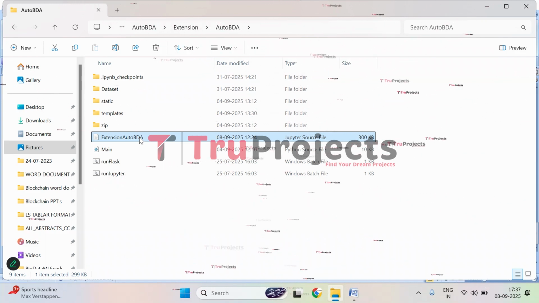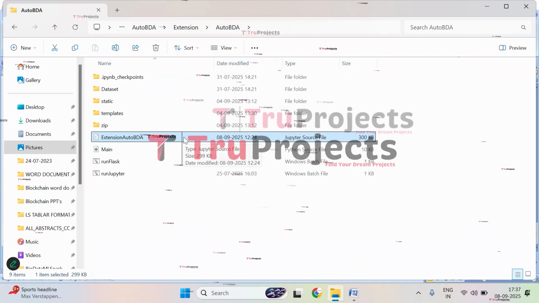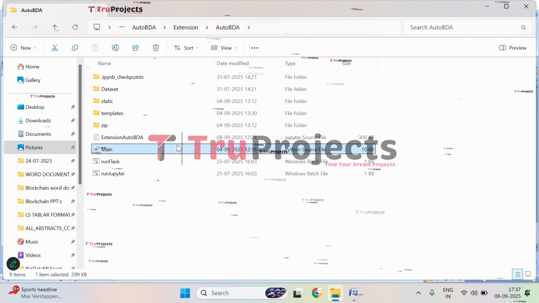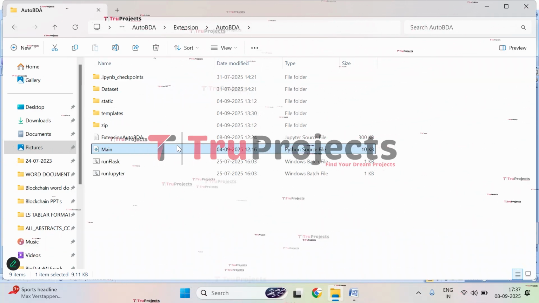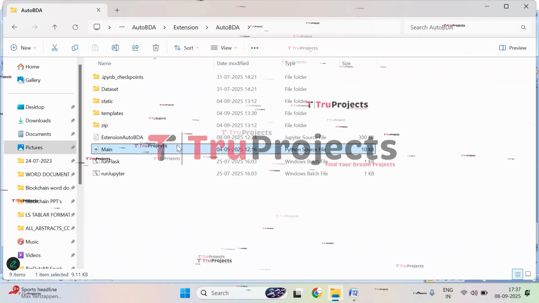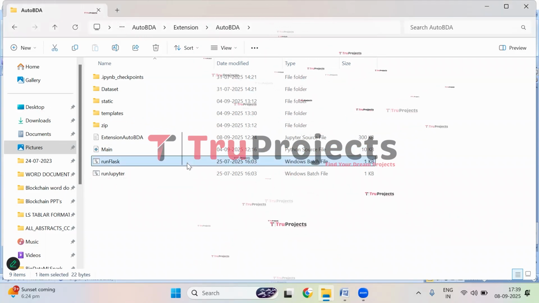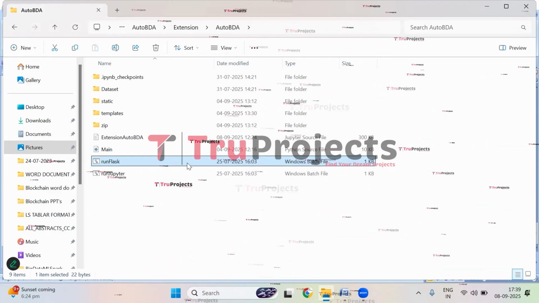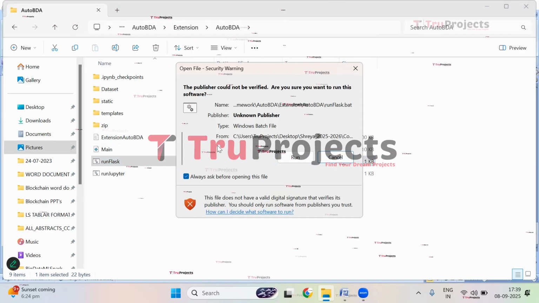It allows users to write and execute code in individual cells. And in this notebook file only, we will be loading the data, we will be initializing the Spark session, and then we will be training the models. This is the main.py file. So this file contains information related to front-end logic. It includes code written in Python that handles server-side operations such as processing user requests, interacting with the database, and generating dynamic content to be rendered in HTML templates. So this is the run.bat file. Instead of executing the project through the command line interface, we have created this Windows batch file. So now we need to double click on it to run this main.py file. So double click on it, click on run.